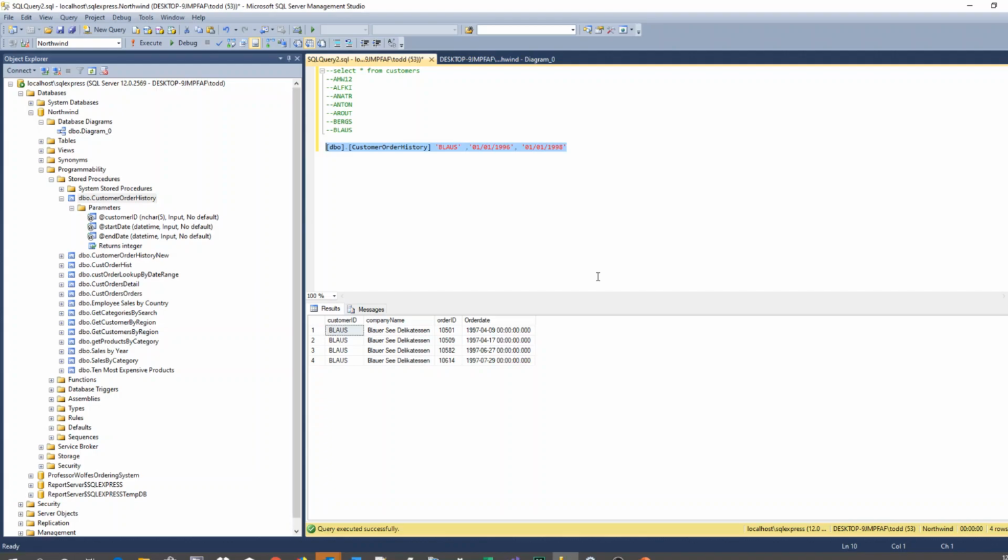So perhaps they called into your call center and you search for them, and it comes back with the orders that they placed first. Maybe you need to get more information about a particular order, but this would be your starting point of seeing, this order ID 10501 was placed on April the 9th, 1997. But for you as someone executing a procedure, or the application executing a procedure, it's a lot easier just to call customer order history and pass 3 parameters to it than if we had to take the time to write the code from scratch to do that.